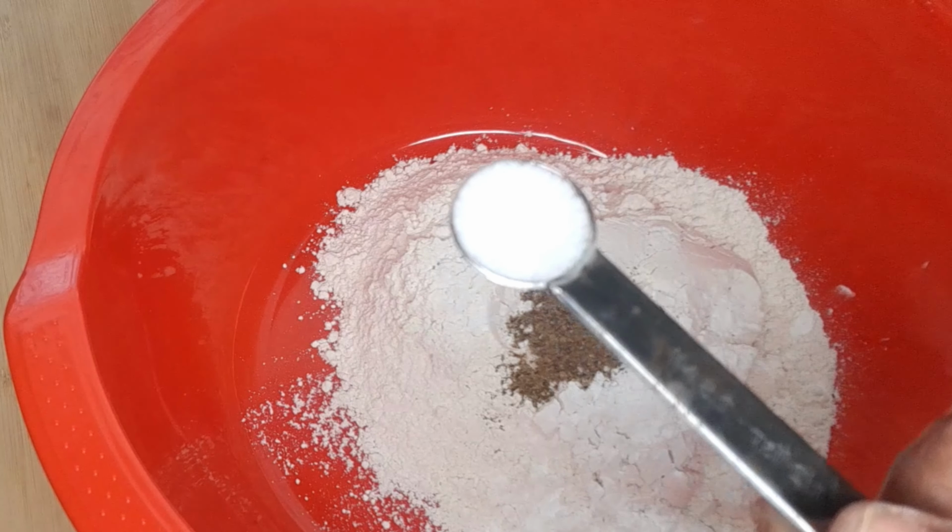And we're going to mix all of this together. This is my dry batter, guys, my dry flour batter. Set this aside and I'll move on to the next step.